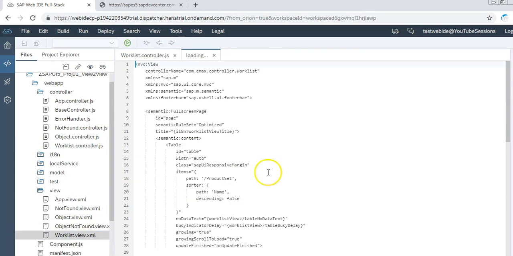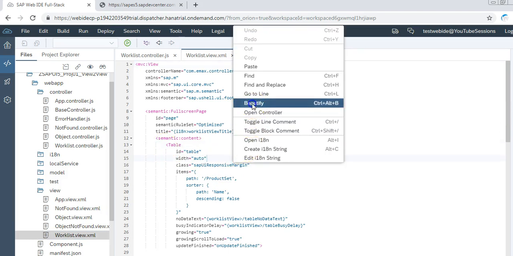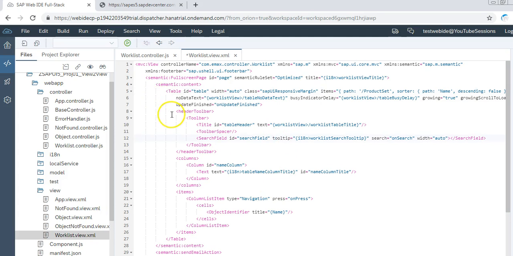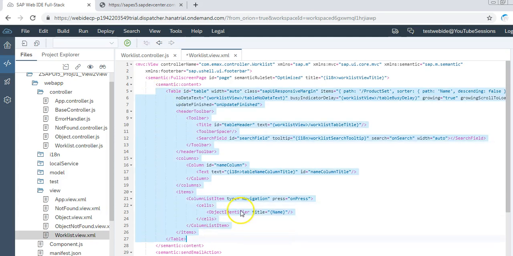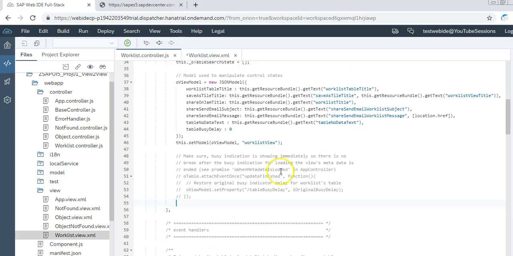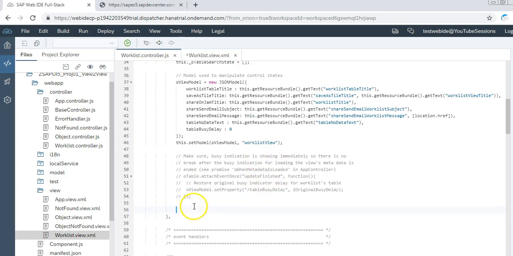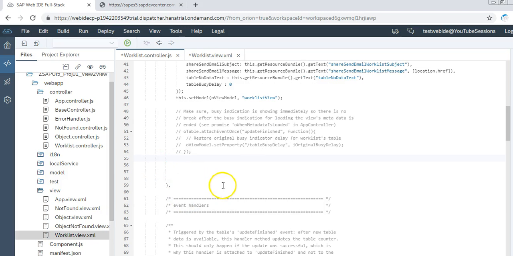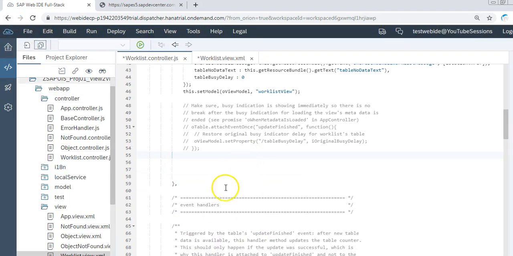In the worklist.view.xml, there is a table control, which I'll make use of. So this is the table control. I'll make some adjustments here once I write the code. So let us write the code to consume the data.